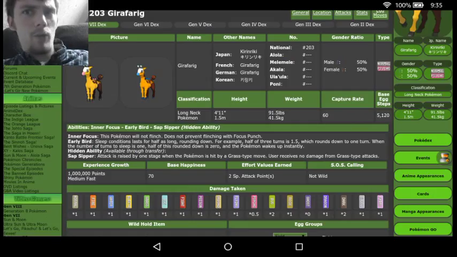Regardless, Girafarig is going to be a normal psychic type, which means that we are going to be getting the weakness to bug and dark, but we are also going to be getting the resistance to psychic, and we're actually going to be getting an immunity to ghost thanks to our normal typing. So we're actually going to be losing our weakness to ghost that we would normally have from psychic, and trading it in for a complete immunity.